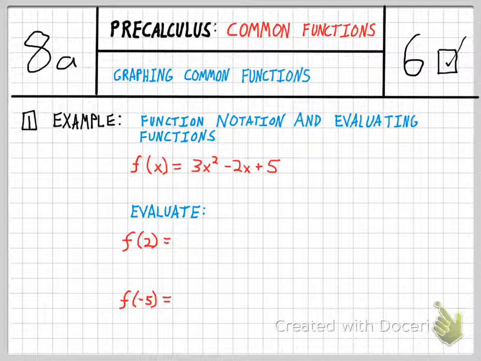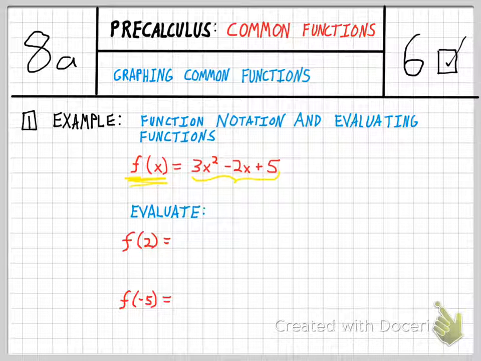When you see an f of x expression, f is simply the name of the function, and this notation f of x means that you're going to be inputting values into the function. On the right side of the equation you have the actual function rule, and you're simply going to be plugging your inputs, which is your x, into this formula to get your answer. This is not multiplication over here. A lot of people think when they first see f of x that it's f times x, but it's really something completely different.